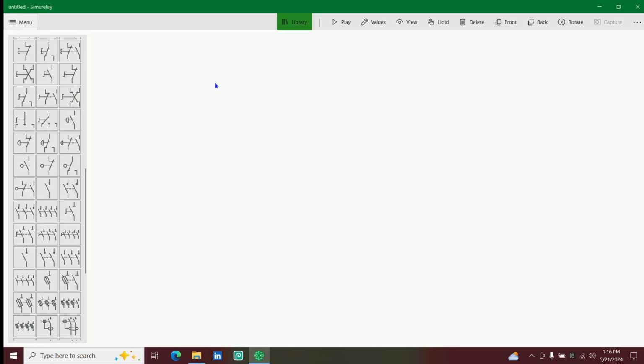Okay, let's go forward and let me explain how everything functions here. Let's go to play now. Play. This play is the simulation button where you have to test. When you have designed your circuit, you'll be seeing that in the second video, and you now want to test, you have to go to play.